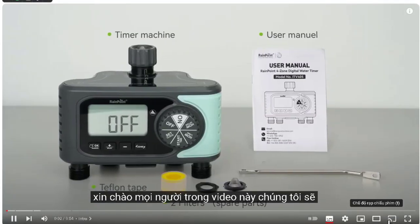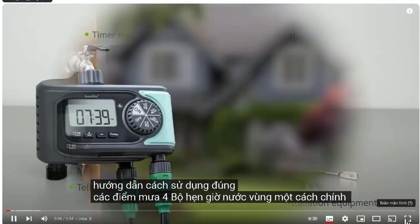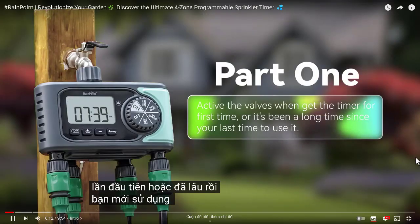In this video we're going to show how to properly use the Rainpoint's 4-zone water timer correctly. Part 1. Activate the valves when you get the timer for the first time, or it's been a long time since the last time you used it.